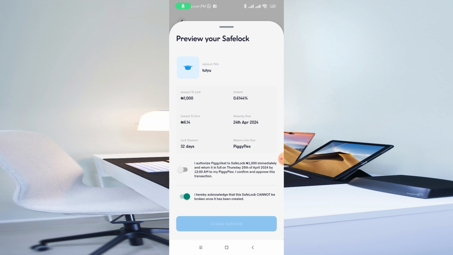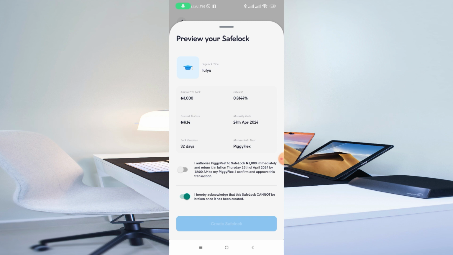So the best thing is not to invest in the Safelock, since you might need the money in the future or something like that. It has also happened to me before when I Safelocked 200,000 naira on the app, and after 2 or 3 months I felt I really needed my money back, but there was no option for me to withdraw the money. I tried to check on the app, there was no option, so I had to wait. I literally waited till the money matured and I got my money back. That is all you have to do, you just have to wait.